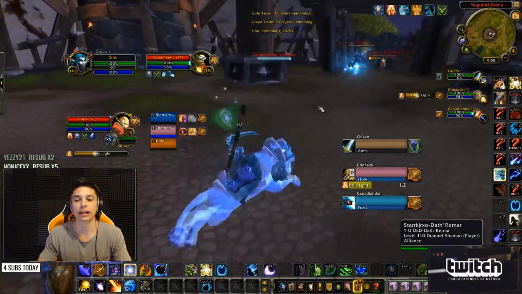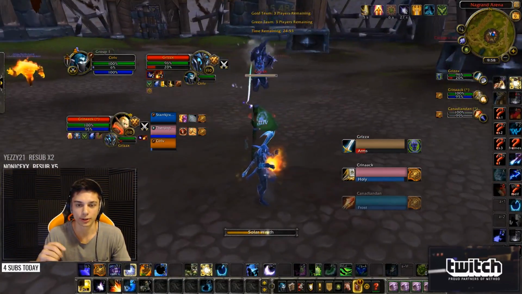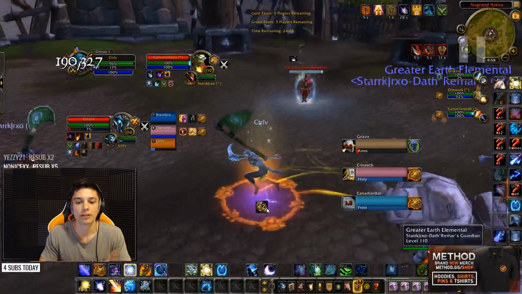This is one of the better games I had yesterday, I think, and I kind of want to explain to you. That guy's Elegant mount's pretty cool. Anyway, I'm trying to explain to myself, but explain to you guys, what I could do better, what I could do worse. So right away, fake the kick, fake the reflect from the warrior.